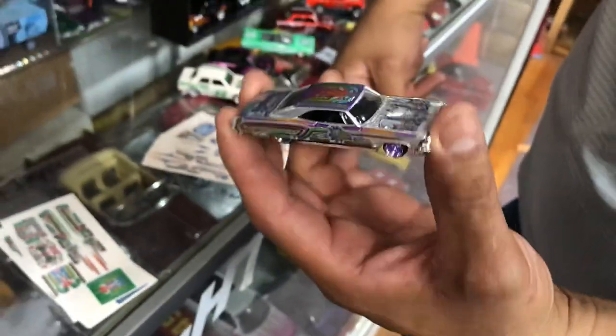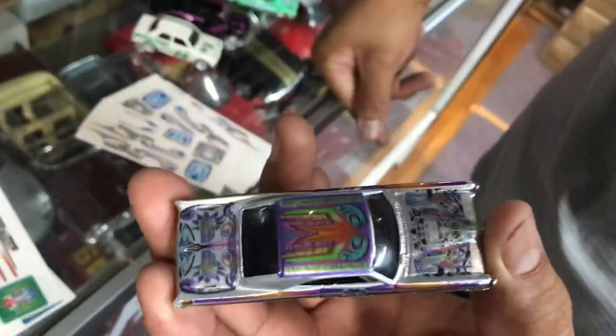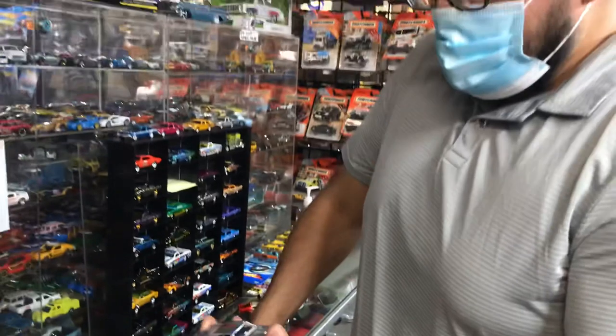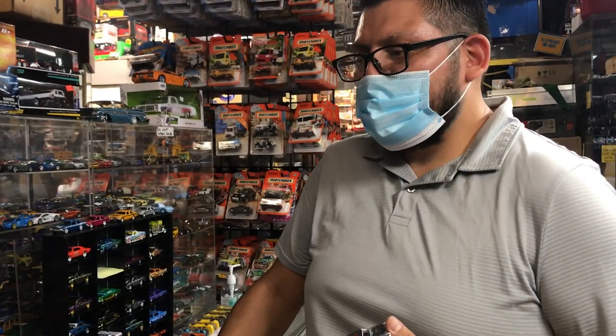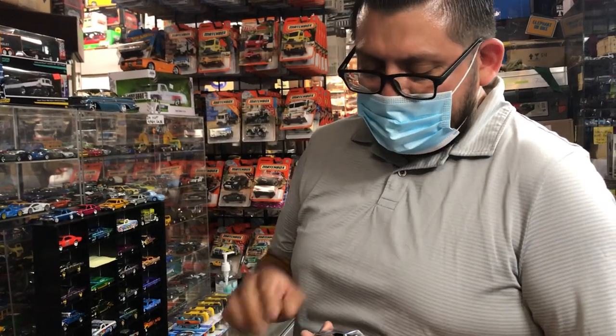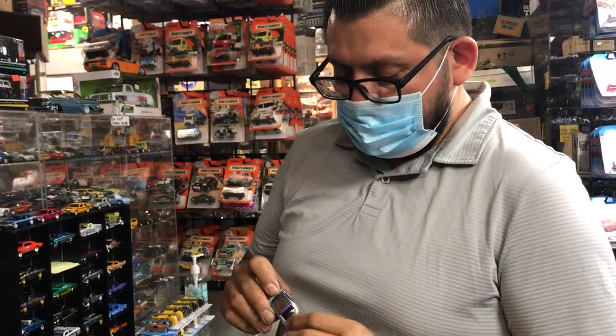Once you use the blow dryer, it's going to be hard to move it around. Then after that, you clear coat the car. For clear coat, what I use is real car clear coat, or you can use a House of Color clear coat and spray. I don't recommend spray much because it might damage the decal.